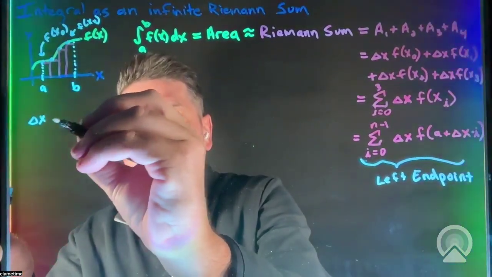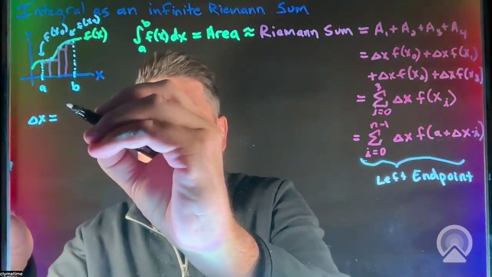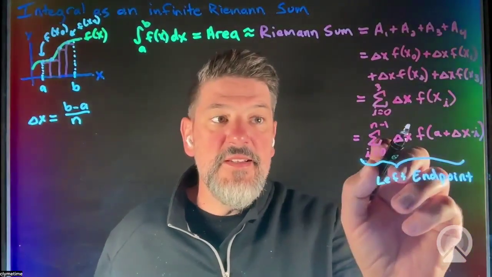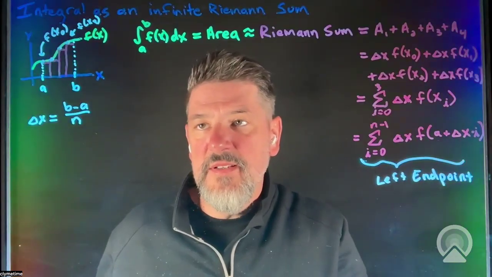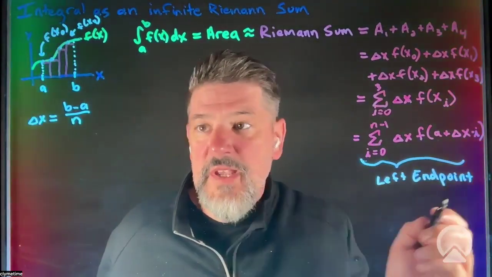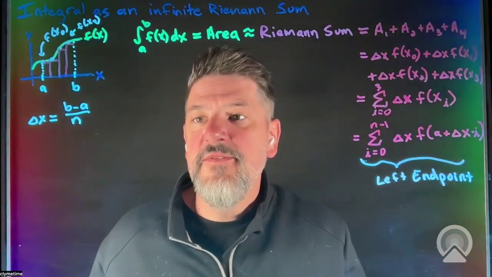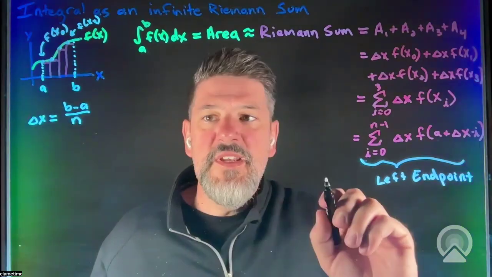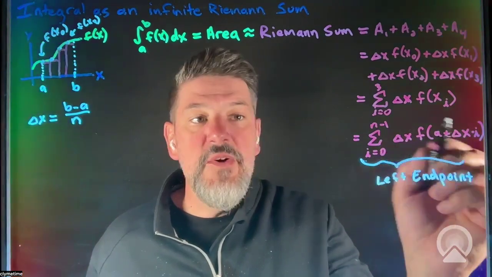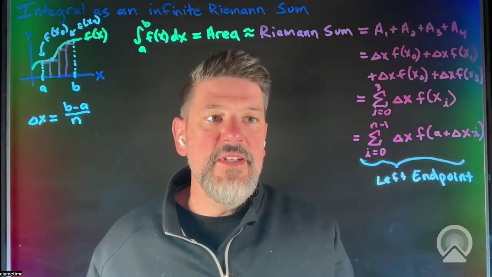Delta x can be defined very easily based on where you start, where you end, and the number of rectangles. So the difference between where you start and where you end, divided by the number of rectangles, is going to be delta x. So delta x is defined based on initial given information. What is your overall width that you're trying to find the area of, and how many rectangles you want to use? So if you want to use 100 rectangles, then delta x is going to be a lot smaller than if you use 4 rectangles. So delta x is defined in terms of b, a, and n. We'll know our function value ahead of time. That's a known thing. And we'll know a and b. So this is completely dependent on a, b, the function, and the number of rectangles.